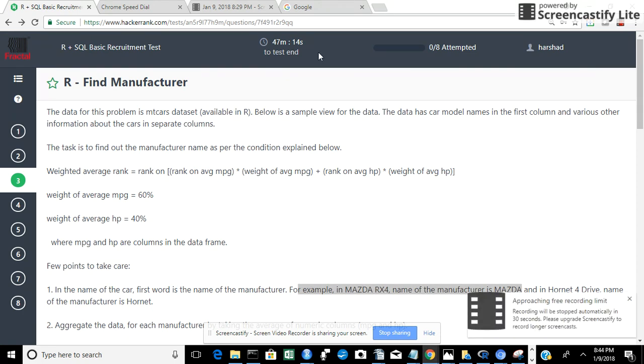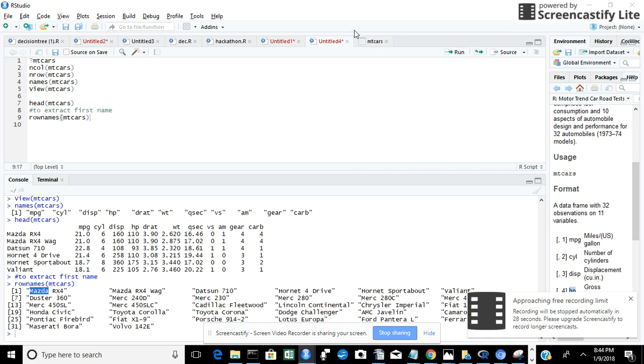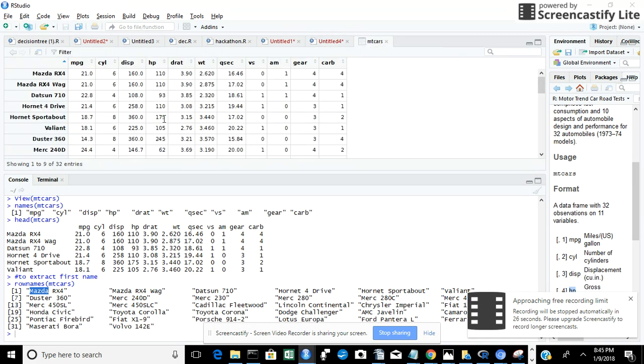Here I actually have two Mazda cars. My aim is first to find out who the manufacturers are, because in the end I'm not giving a rank to all these cars, I'm giving a rank to the manufacturers based on the miles per gallon and the horsepower that they provide.